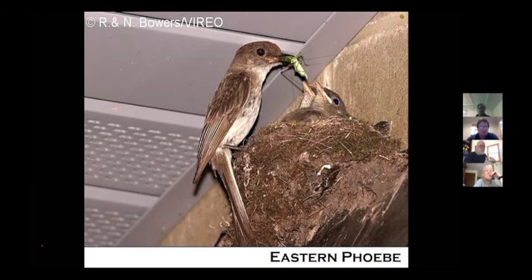Okay, Brian asks, what distinguishes this from a thrush? Thrushes are typically plumper or fatter, okay? And the Phoebe has these flycatcher habits of sitting on a perch, flying out and catching insects, and flying back. Thrushes do not feed that way. Thrushes will feed largely by being on the ground and picking up leaves and finding things underneath them. They'll also pull things off of the bark, off of twigs and off of leaves, but the Phoebes are catching insects out of the air, okay?